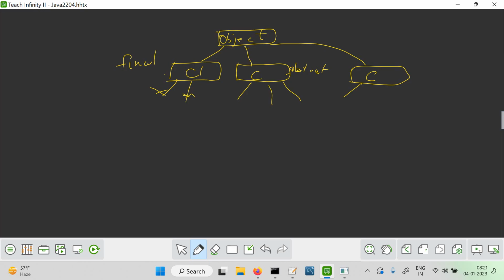Now let's say we designed our class called account. It may be abstract, or even if it is not abstract, it is not final. That means we can have subclasses. When we designed the account class, we knew that there are only going to be 2 or 3 types of account, and only those subclasses can be there. We can have current account, savings account, deposit account.